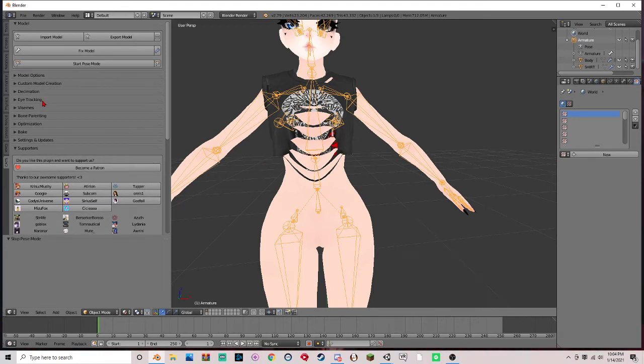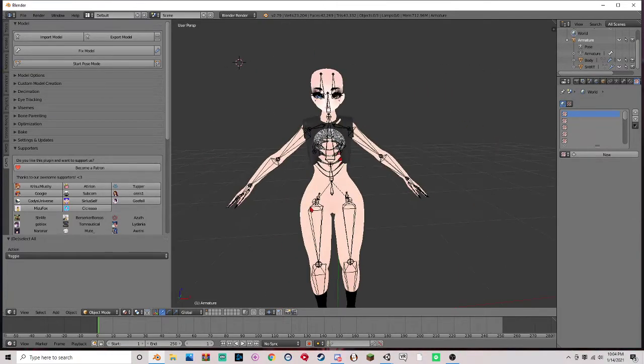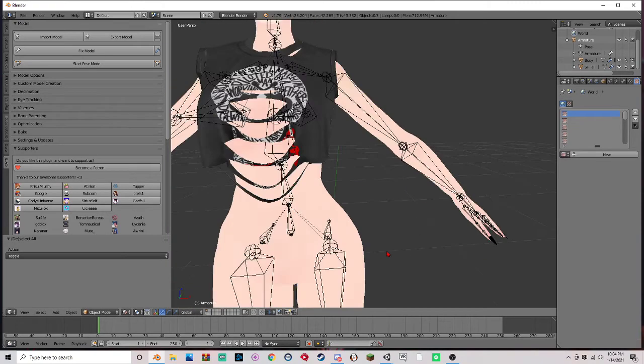It's now where you can take it off when you do the animations in Unity.